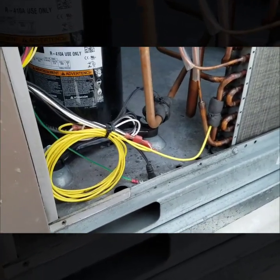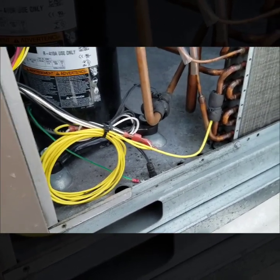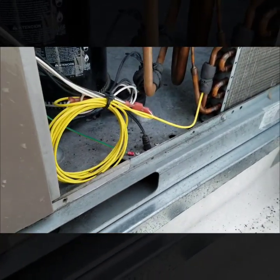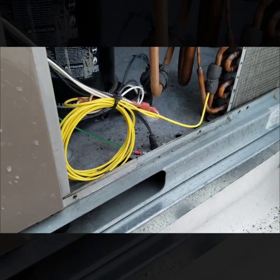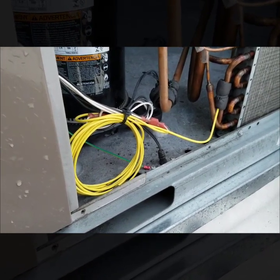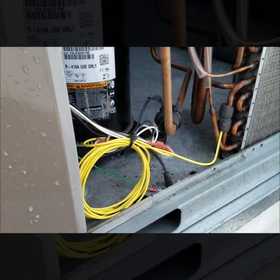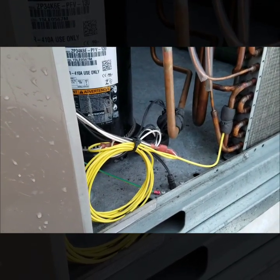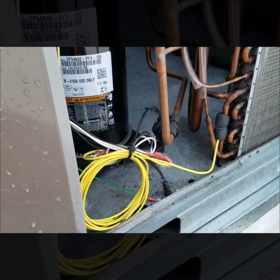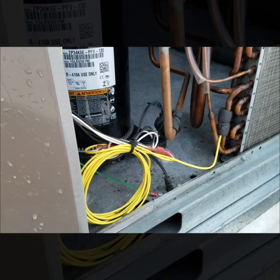They've kind of changed up these condenser coil sensors a little bit. We've run into a lot less issues with the ambient temperature sensors, but we've definitely still run into some. For instance, one I ran into was on a gas pack — the outdoor sensor was reading 200 degrees, so it actually locked the board out from putting in a call for heat. I'll show you how to scroll through the board and read what the temperature sensors are saying from the board itself.